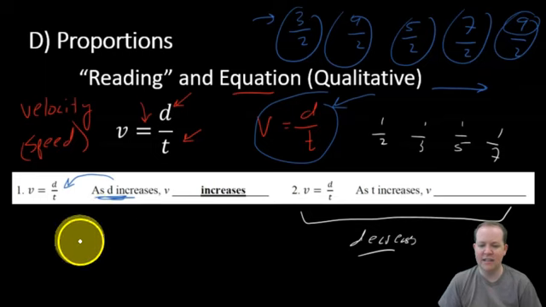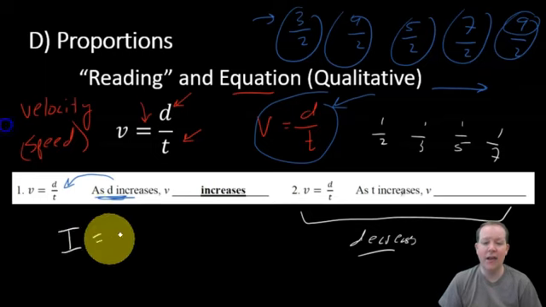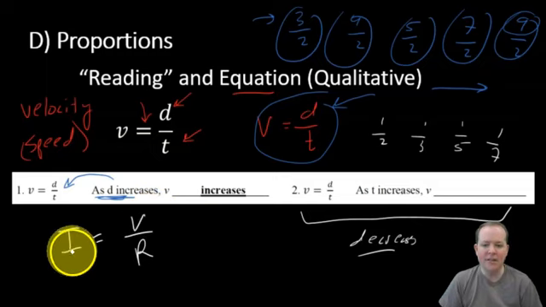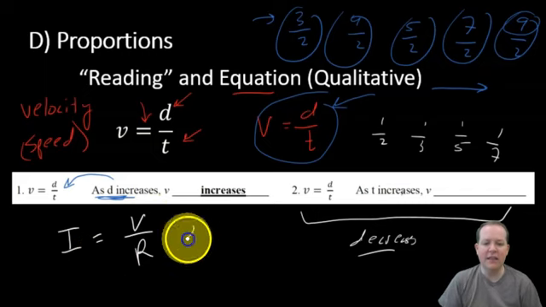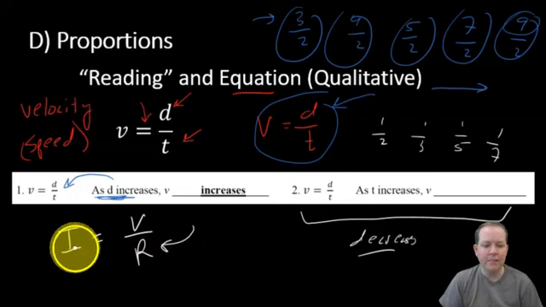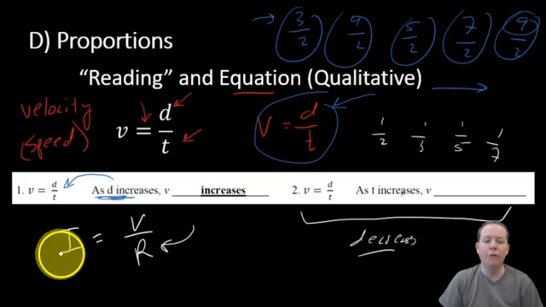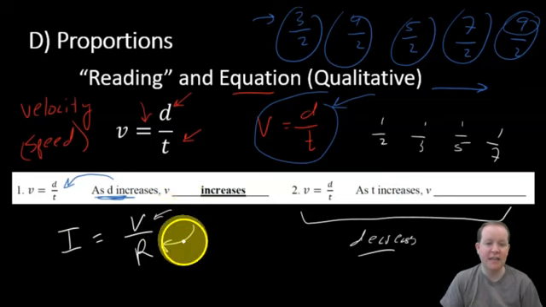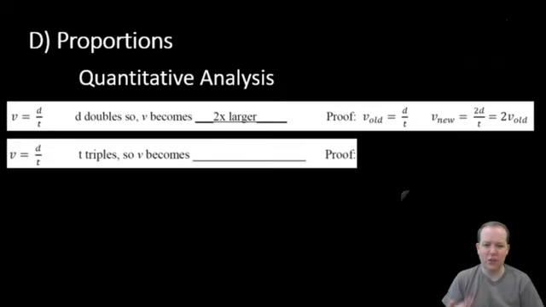Here's another equation. Let's say the current in a wire is equal to the voltage divided by the resistance. Well, if I increase the voltage, what happens to the current? If the top increases, the overall amount increases. I goes up. If I tell you that there's now more and more resistance, what happens to the current? If the bottom goes up, the overall result goes down. So there are similar relationships and opposite, inverse relationships. That's what this is really getting at, okay? So it's one thing to describe them.